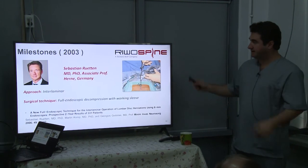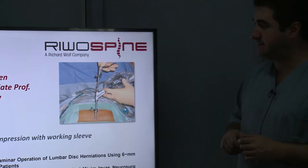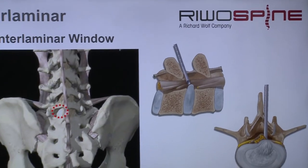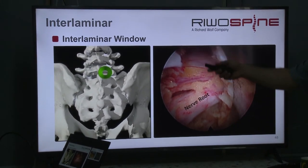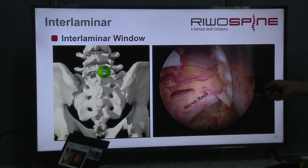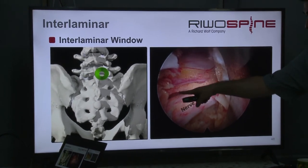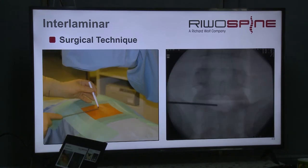Okay, the interlaminar approach was developed by Dr. Rutten from Herne, with whom we are working together. The approach is the same from the posterior. When you open it, I will go too fast here, and then you see the root, cauda equina, axilla, and the shoulder. You've seen it in the case, it's the same.